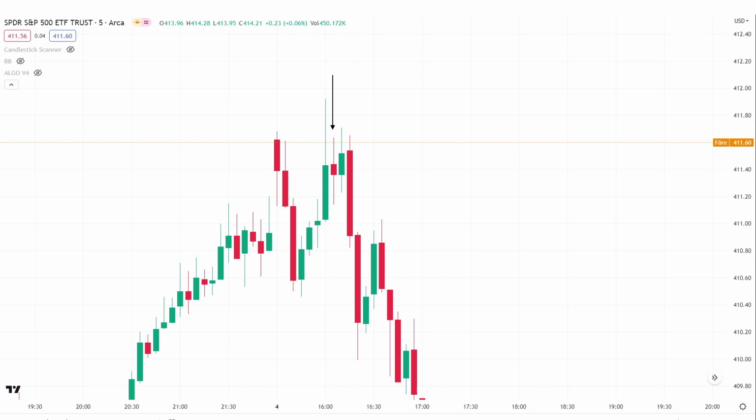And I mean, we had another one here, the green one, almost a doji, but yeah, a spinning top. It has a bit of a body there, I would call it that at least. So there were pretty clear candlesticks indicating here that, okay, it may be time to take some profits.